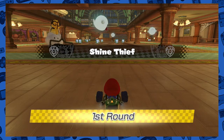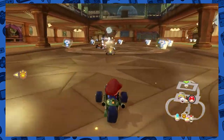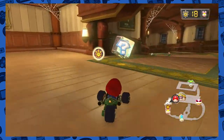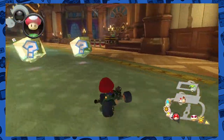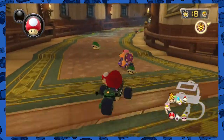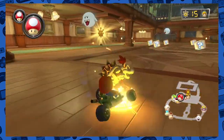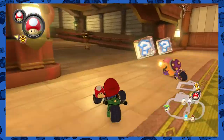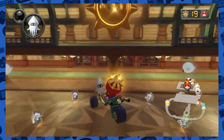Shine Thief — was it Shine Runners in another game? That must have been Double Dash. I wonder how long this one's gonna be. Shine Thief mode has the biggest opportunity to go on really long, because you need to hold on to the Shine for 20 seconds. If everyone has it for 19 seconds, that's like the longest it can go. There's what, 12 people here? At least 8. Yeah, maybe 10. Trying to look at the map and count while knowing where I'm going.